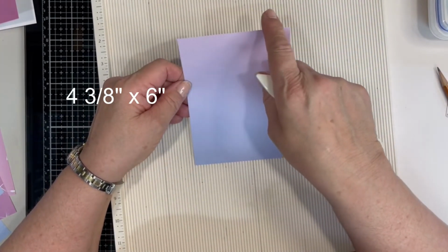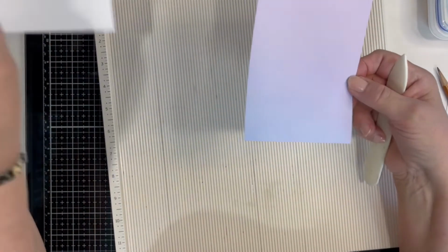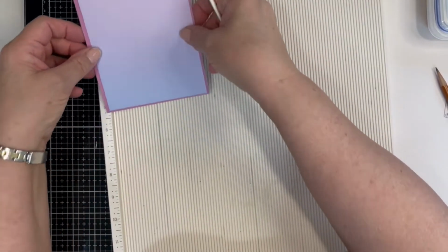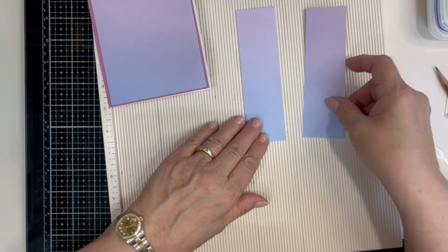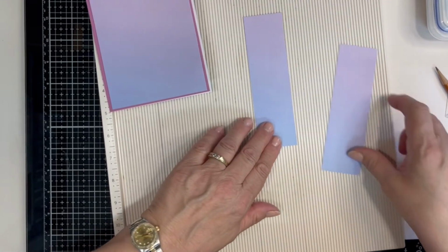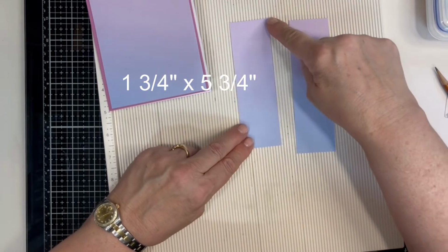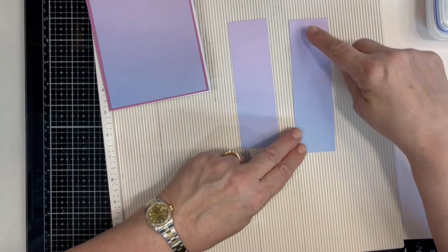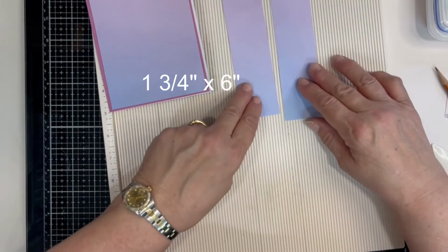The first mat is 4 3/8 of an inch by 6 inches. Eventually, it will be adhered to the front of the card. I have 2 more mats. One is 1 3/4 by 5 3/4 of an inch, and the second one, slightly longer, is 1 3/4 by 6 inches.